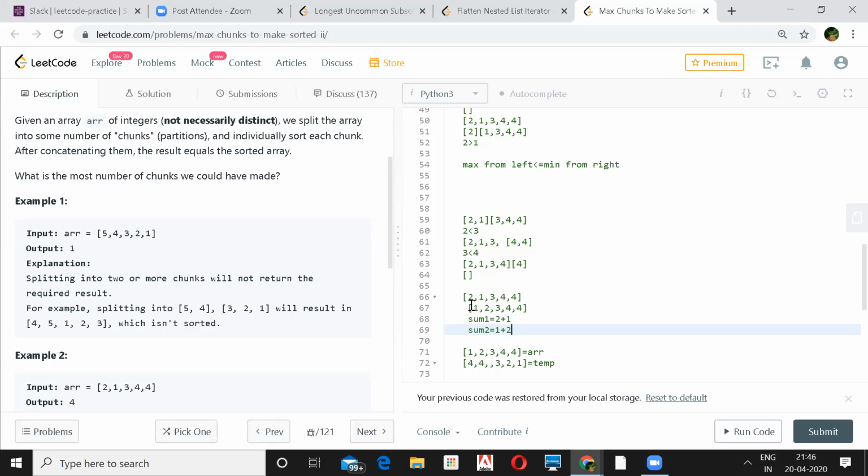Or you can also do one thing. You can take the cumulative of this, let's say 4, 8, 11, 13, 14. You got the cumulative sum, right? Now for the left array you can take 1. For the right array it will be 14 minus 1, 13. No, it won't work. I was trying that with the first element. If I took the remaining sum it would be 4, but it won't work here.